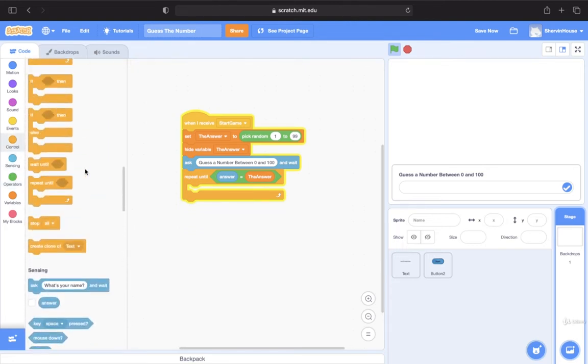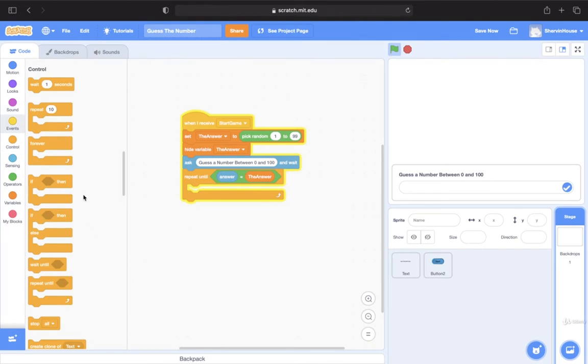Now, another really nice and useful loop is if then. Now, the thing about if then is essentially what it's saying is if this thing is correct, then do this. If it's not, don't do this. Go to the next line, basically, right? So what we can use this for is to check and see if the number they're entering is larger. If it is larger than the actual number, then give them a message saying, hey, maybe you should try something lower. If the number they're putting in is lower than the actual number, you can give a message saying, hey, maybe you should try something larger, right? Essentially, that's what we're doing.